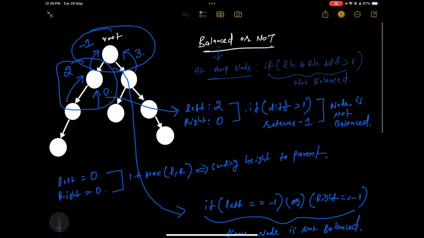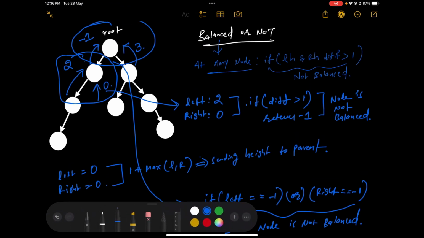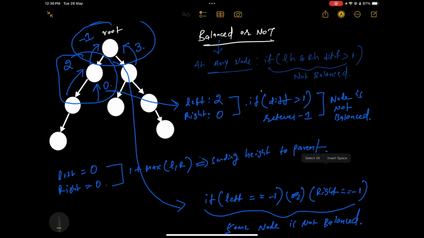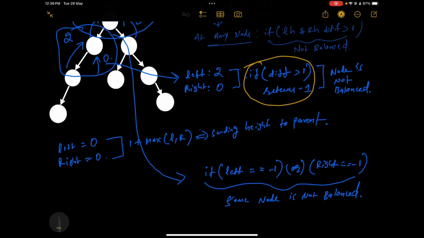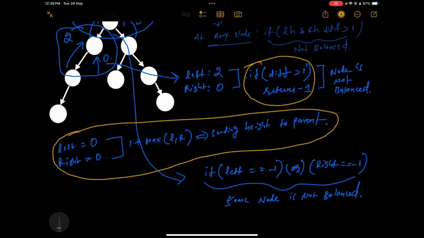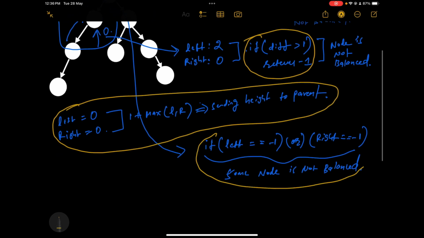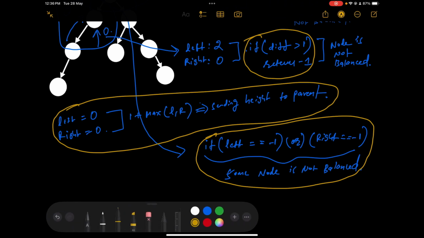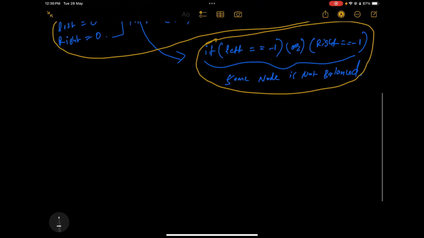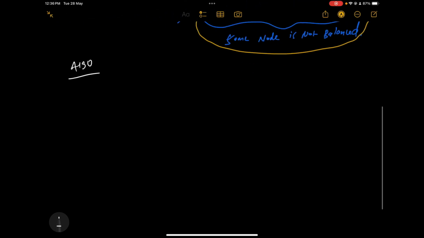So let me just write the algorithm. I have this line, right? So this is a condition, and this one and this one, if I place them in my code, then I'll get the entire algorithm. This is my function which takes root, and the return type is integer.